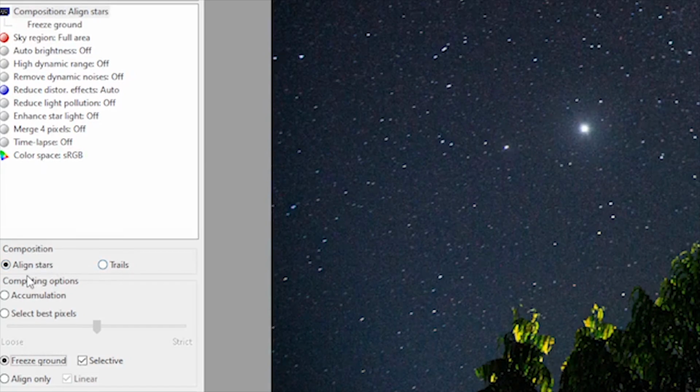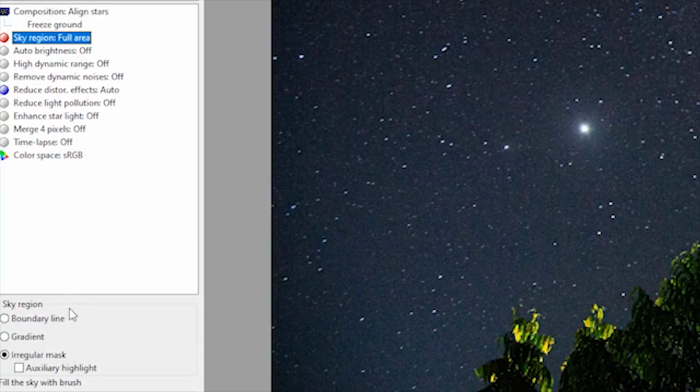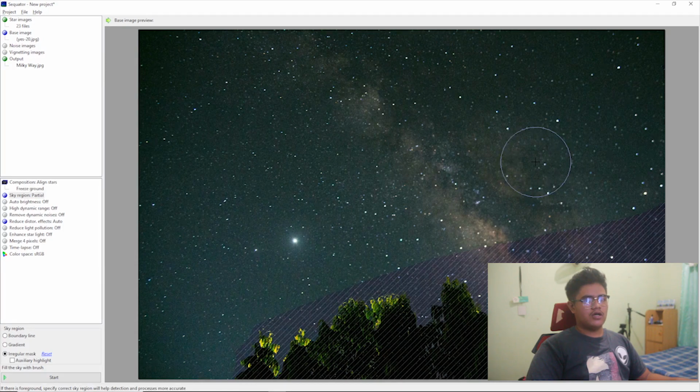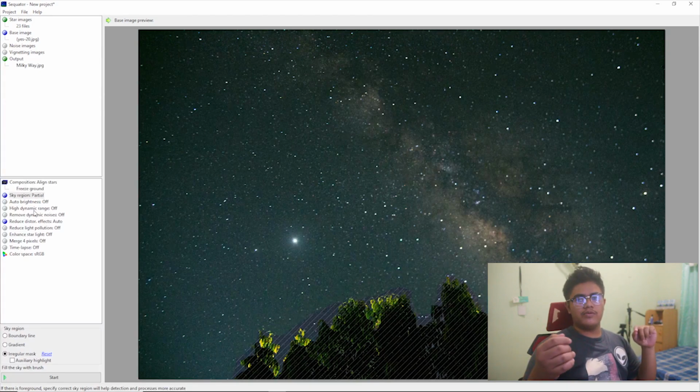So we are going to align the stars and go to sky region. If you want a smaller brush, hold the Alt key and scroll down on your mouse. Let's fill the area where the Milky Way is. We have nothing to do with other settings. So let's start.